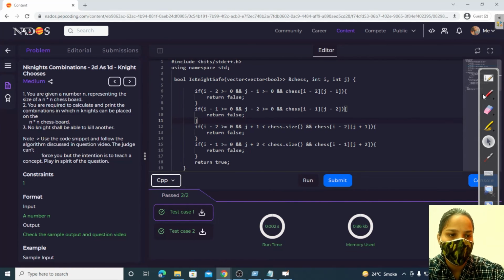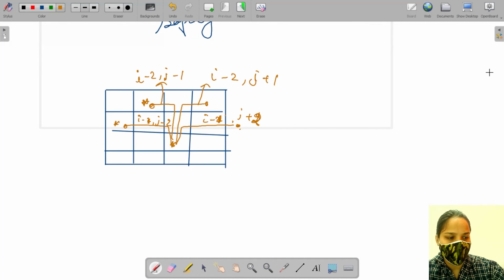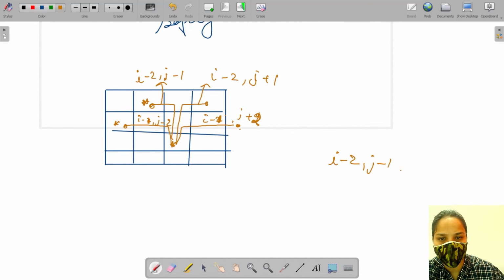So I hope you have understood what we have done here. We have just made calls for these 4 directions: I minus 2 J minus 1, I minus 2 J plus 1, I minus 1 J minus 2, and I minus 1 J plus 2.